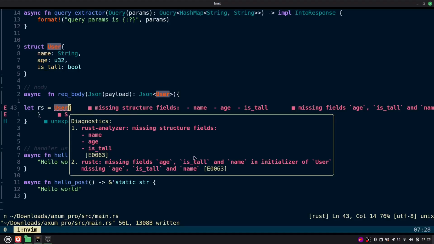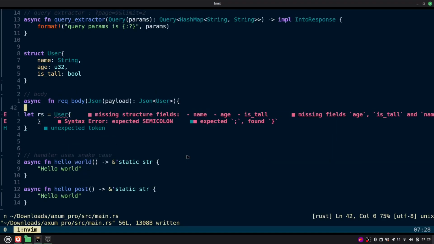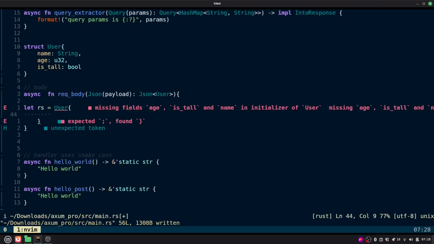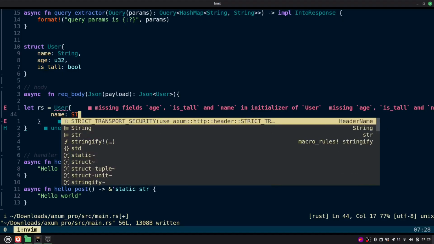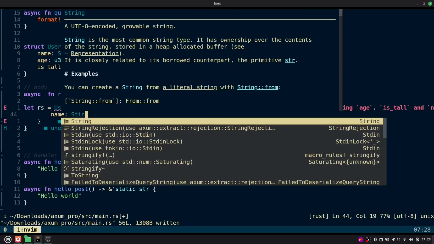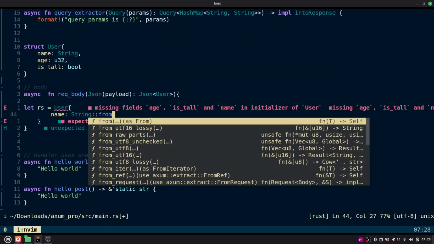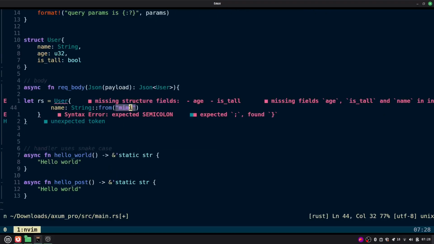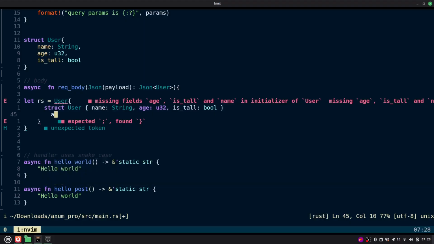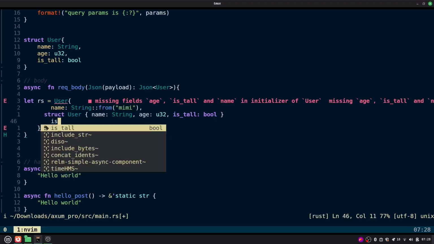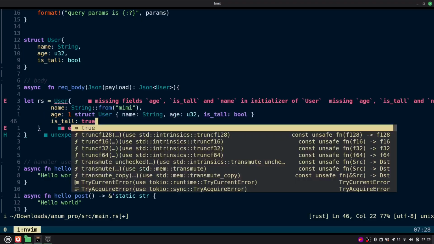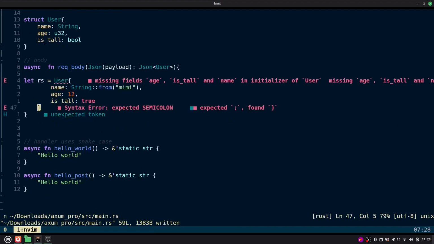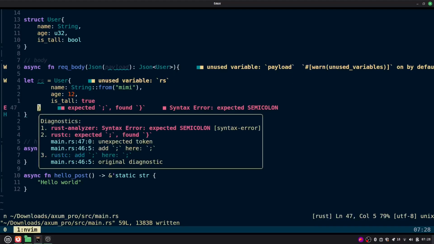The missing fields are age, install, and name. Cool. So we can do name equals String::from, I'll do Mi, and age I'll say 12, and install to be true. And we need to end this.